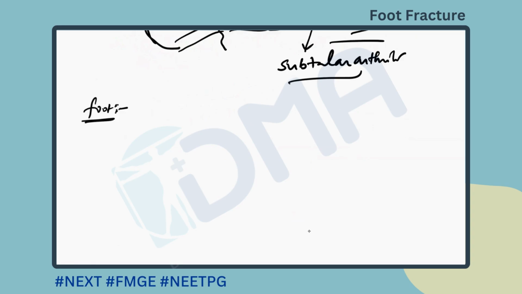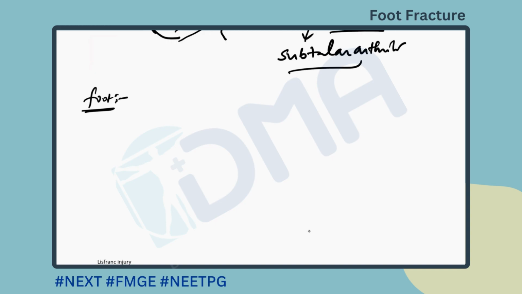Okay. Foot, last 2 minutes in foot. We'll finish the lower limb, and then you can do some stretches, and then we can continue. So the foot has the following bones. One is the calcaneum, which is directed laterally. Sitting over the calcaneum will be the talus, which is directed medially. Talus articulates with a boat-shaped bone called the navicular. Navicular articulates with the three bones called cuneiforms. And this calcaneum articulates with a bone called the cuboid.